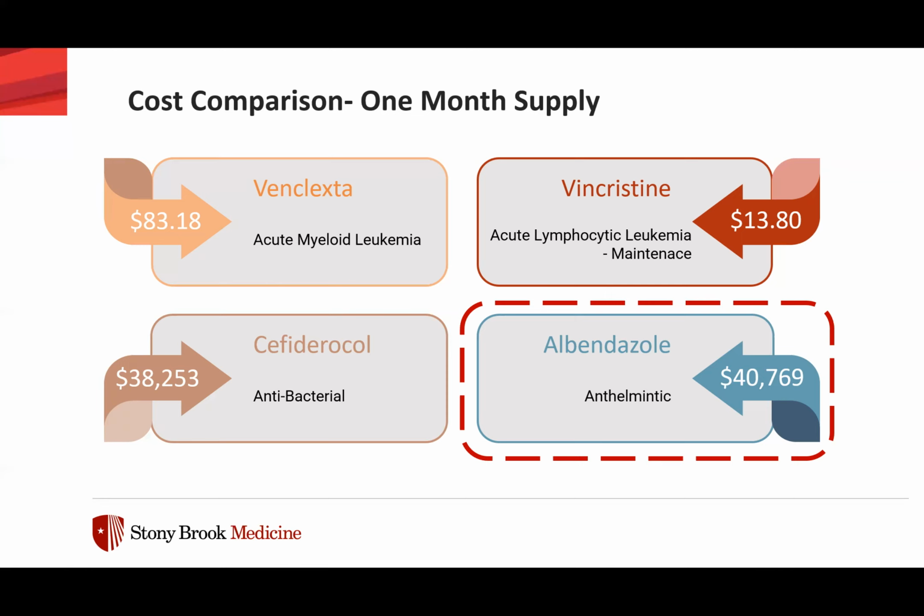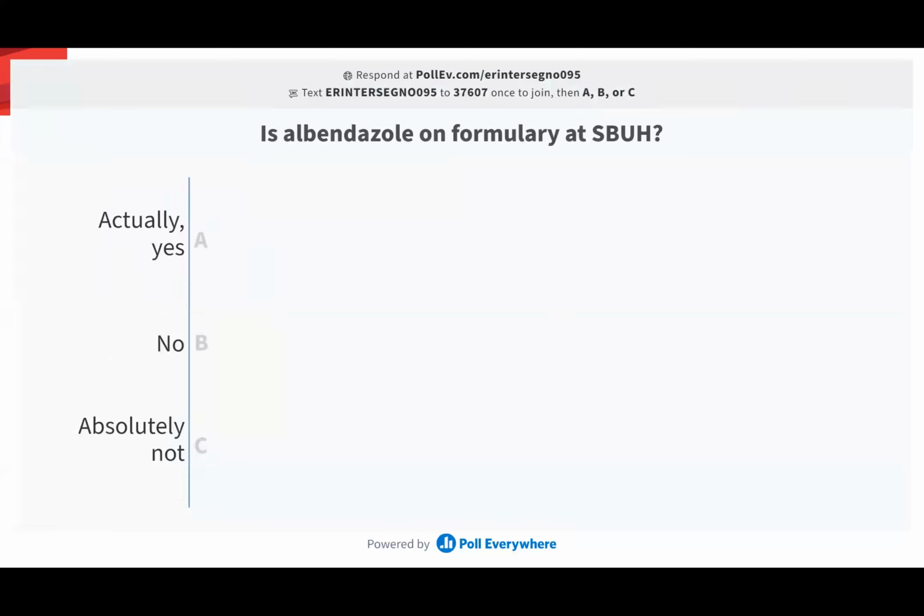But in patients with NCC, we're going to be using a lot more than like 400 milligrams per day of albendazole. For instance, the patient that I had, we gave like a gram of albendazole a day. It was about like 5 to 6 tablets. So we needed to order a lot of bottles just for 1 day of therapy for this patient. And then to end the presentation today, given all that information, do you think albendazole is on our formulary at Stony Brook?